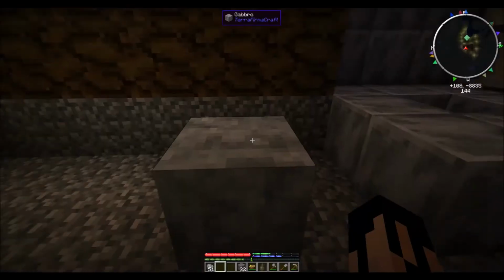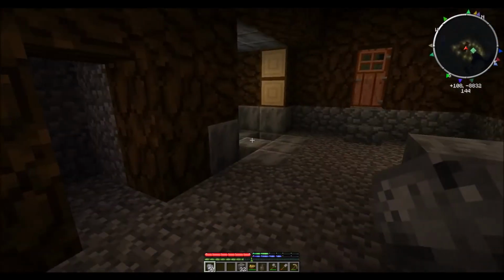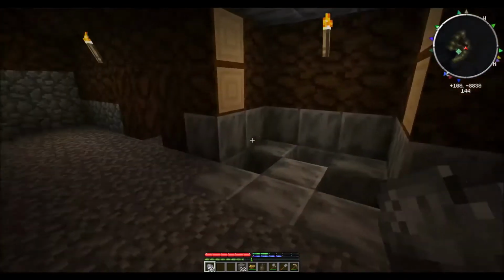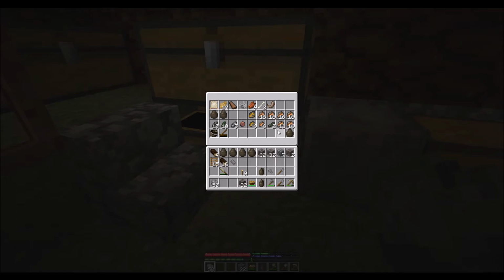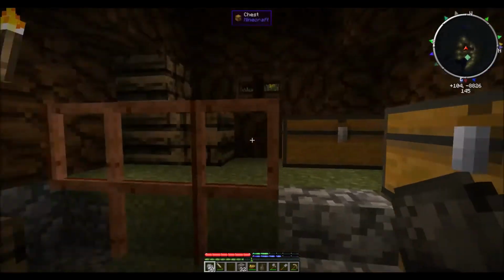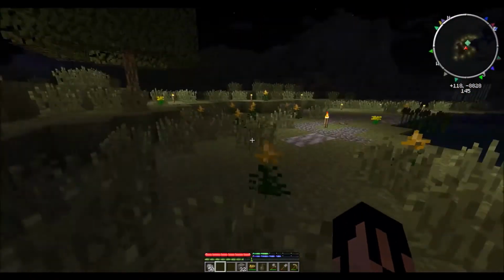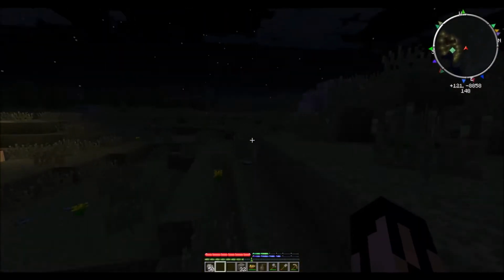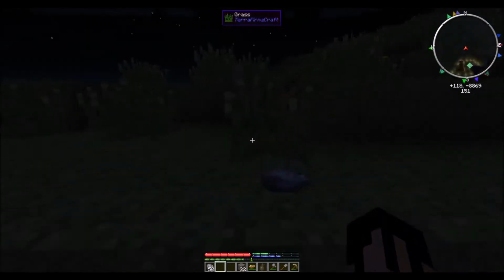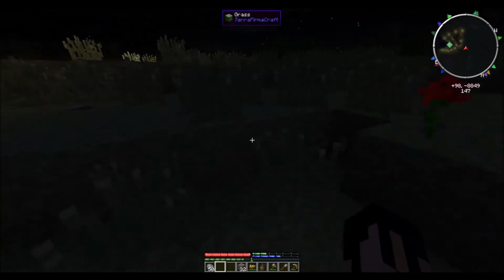Oh, it looks like our hammer might have broke. So, another, except I am out of sticks. Well, that is perfect. I would show you an alternative way to make sticks, but it requires a hammer, of course. Okay, so what this means is we must venture to the night to try to find a stick. Only need 1 so that we can keep working on. Oh my goodness. A single stick to keep working on our base through the night.